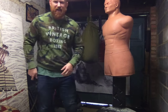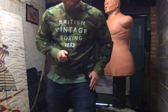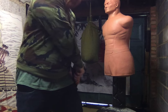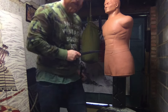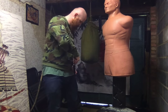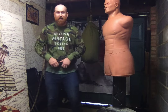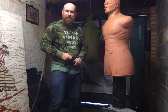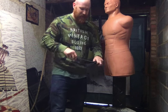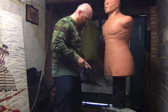So if I was to have this in a leg holster, let's just have it here, leg sheath, sorry, immediately the knife is on point. So I draw, immediately the dangerous bit is pointing towards the adversary. If this was on, say, a lengthways waist sheath, again, you draw, immediately it's on. It doesn't need to come out, you don't need to go into any stance. As soon as this comes out, it needs to be ready to go. It needs to be immediately ready to go.